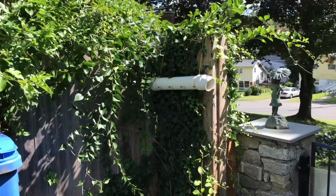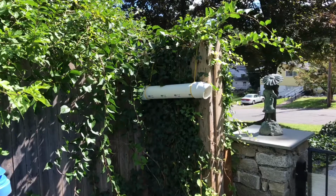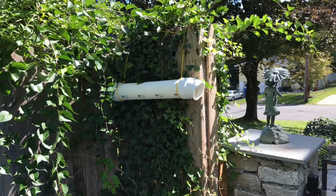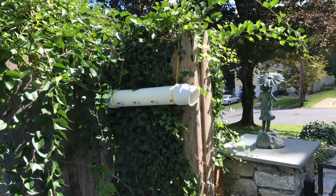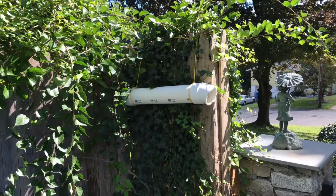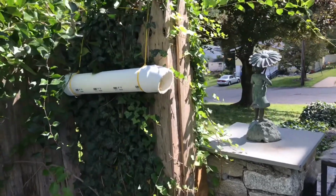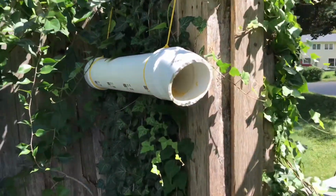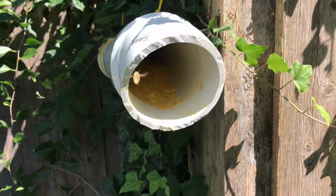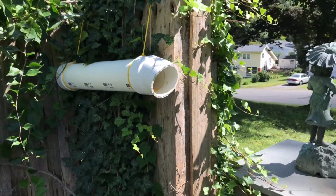Okay, so I just finished putting the string on the pipe that I made for feeding the pollen substitute, and it's been about 15 minutes that I've put it out here. I hung it on the side of my fence, and as you can see, the bees are already finding it. Basically I put the pollen in there. They just go in there, and they'll start taking all that pollen substitute.